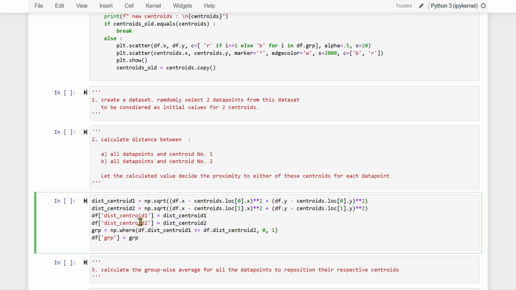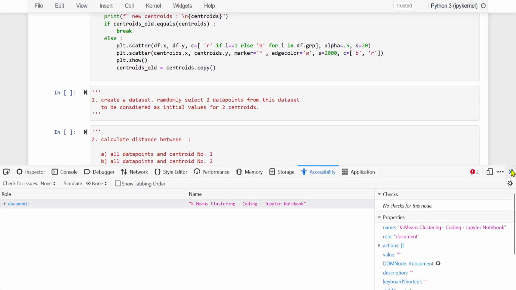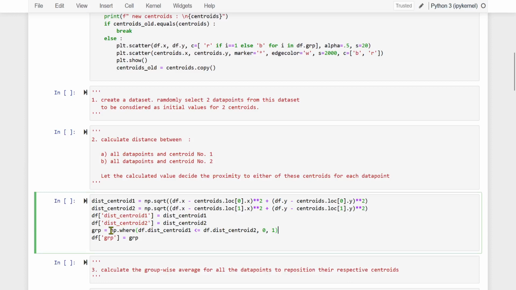After doing that, we will decide which data point is closer to which centroid, and this command is doing that. Okay, so this will be done by this command. Let us run this whole stuff and we will discuss.